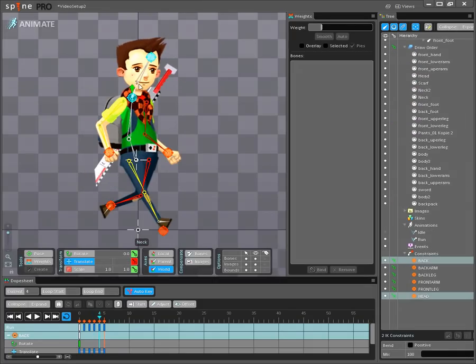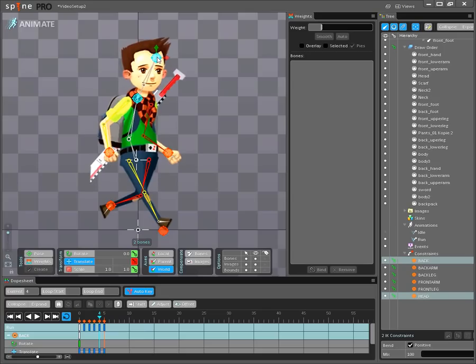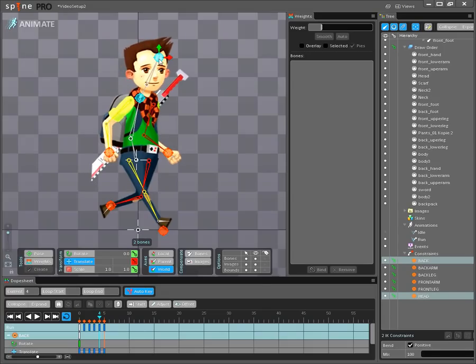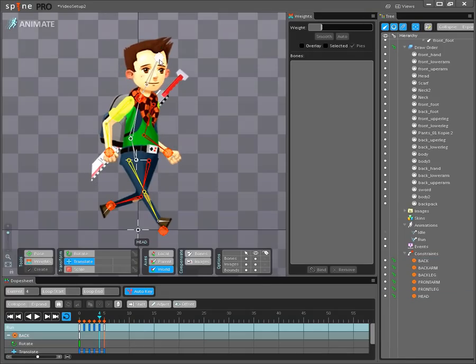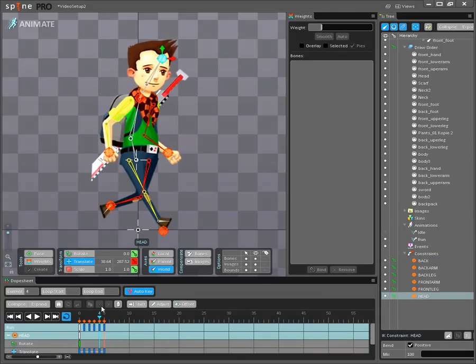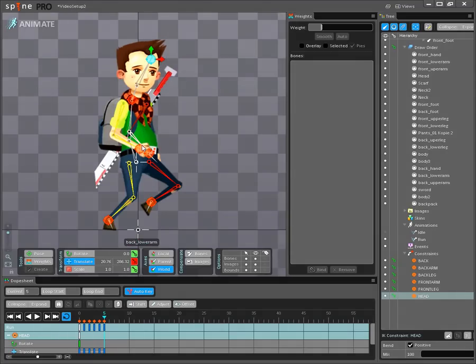This would be more like a walking pose, then a running pose, but okay.